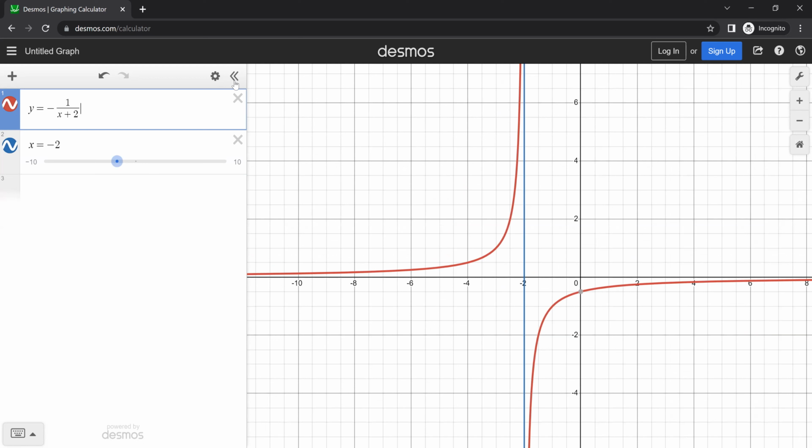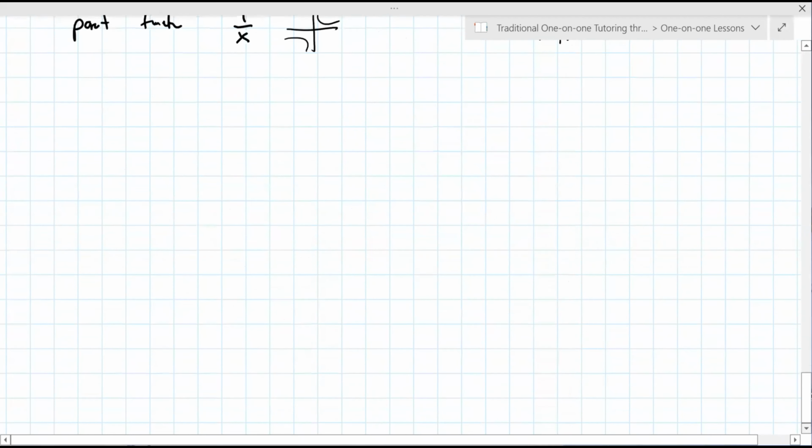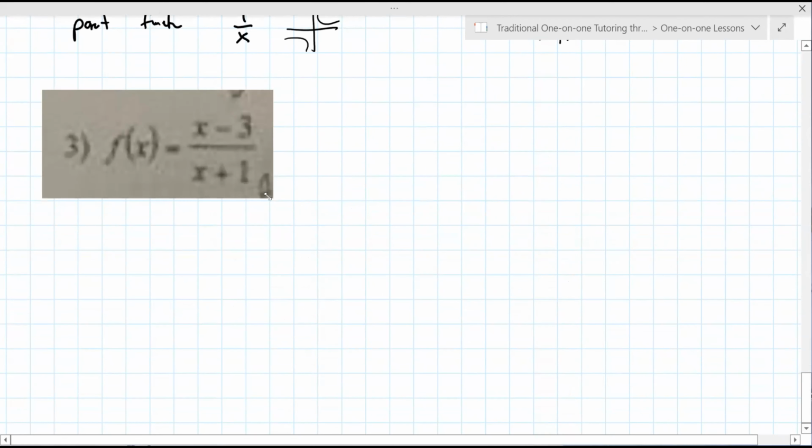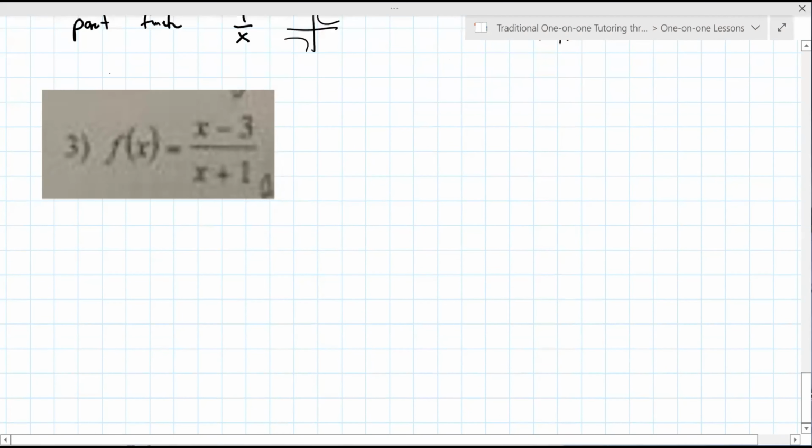Yeah, I can also use my graphing calculator, and I do that to check my answers. Cool. So I've got a virtual graphing calculator I can work with you on if needed. Okay, so number 3 is a little more interesting because there's more action, more things going on.